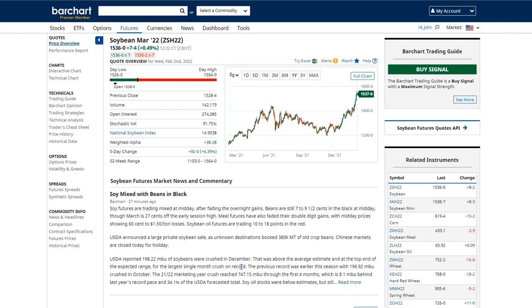Now, what could be the spike in this demand? Well, the state of California has enacted something called the Low Carbon Fuel Standard. And in order to meet that standard, today's demand from California is two times the current domestic production of renewable biodiesels. So this is creating a major impact on the soybean market.